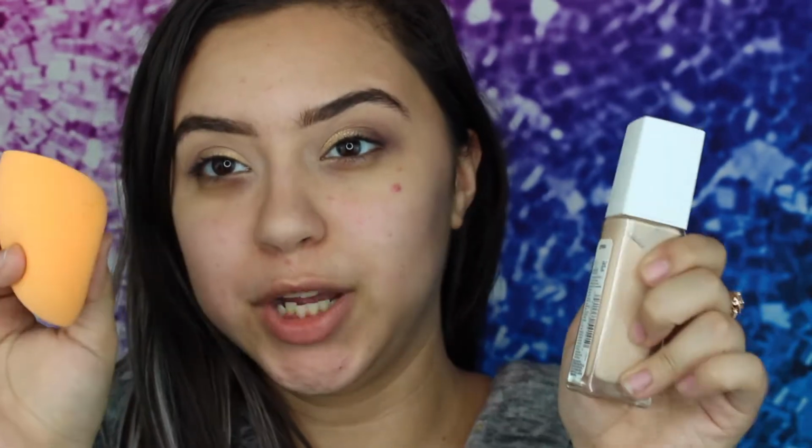So for sponge and foundation, I'm of course gonna go in with my Ride or Die foundation. Y'all should know this by now. It is the Maybelline, right? Yeah, Maybelline Super Stay. I always forget the brand. I always confuse Maybelline and Milani. But I'm gonna use a Super Stay matte foundation with this beauty sponge from Real Techniques. I love these two things, these two combos.